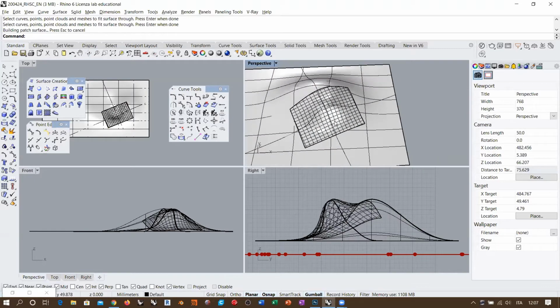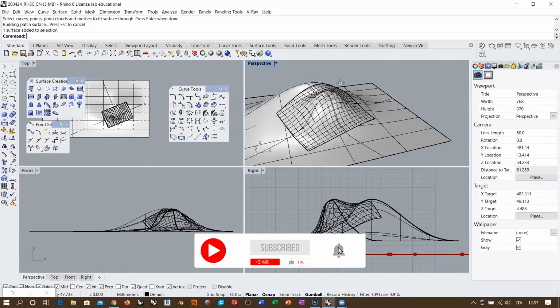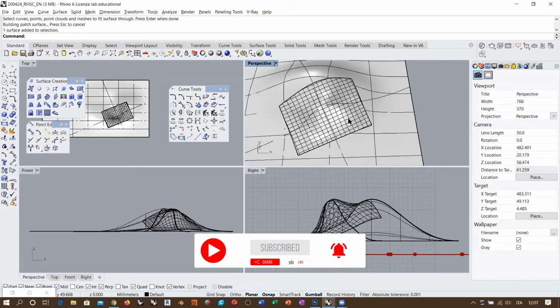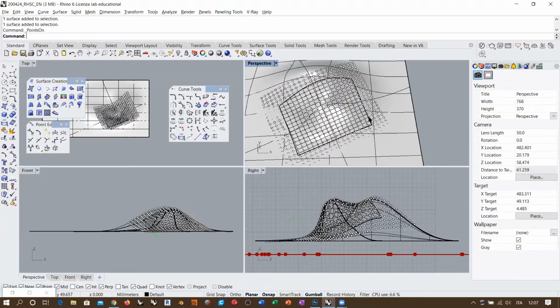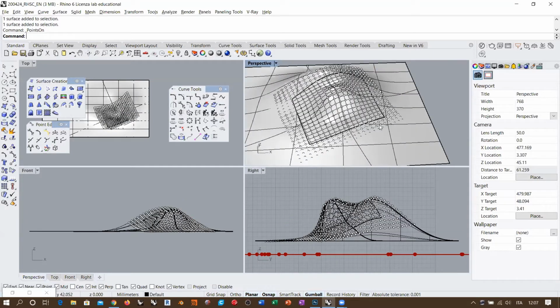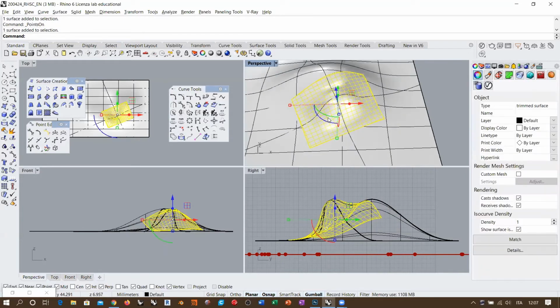Once you have a surface like this, there is basically very few things that you can do in terms of topological control. There is no way, for example, of realigning the topology of this patch in a more interesting way with regards to the surrounding surface. The only thing that you can do is that as you have this patch, which is getting to this outside perimeter here, you might want to shrink this trimmed surface in order to reduce the topology and eventually have the least amount of topology which is needed to represent this kind of surface.